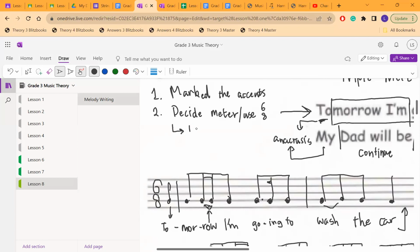So that means if it's duple meter, use dotted crotchets in 6/8 time. If it's triple meter, use that. This is why 6/8 works so well. It works for both duple and triple meter.